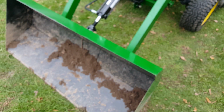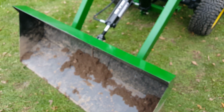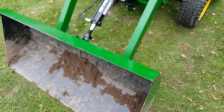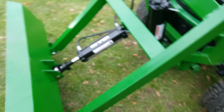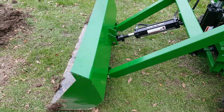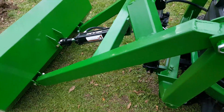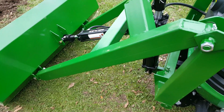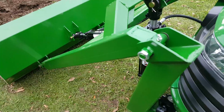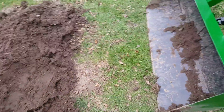It was $1,600 plus shipping, which was $140. So, it's not perfect. It's not straight from John Deere. But then again, if it was from John Deere, it'd probably be a $3,000, $4,000, $5,000 thing. So it'll serve the purpose for what I need it for, which is just odds and ends, small projects.